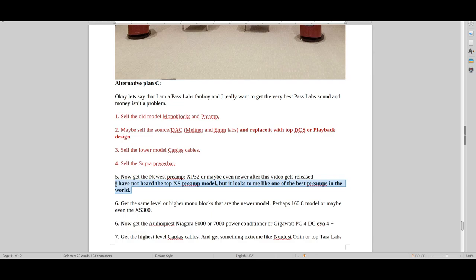And I think that even a guy like me would consider a preamp like this. I think it's that good. I haven't heard it, but I think it's that good. But I have to be honest and say that I haven't heard the newest Pass Labs gear. I've only heard through my friends that it's a more evolved sound, it's more naturally warm, so it doesn't have this dry, cut to the bone, harsh, data-like sound like the older models. If you go way, way back, I was told that the older models were more basic, more traditional transistor gray sort of sound.